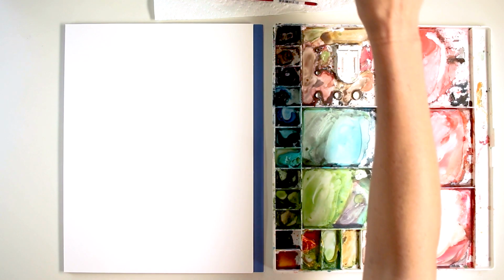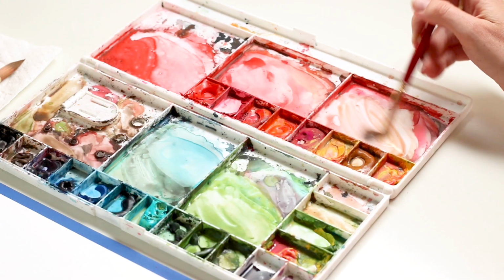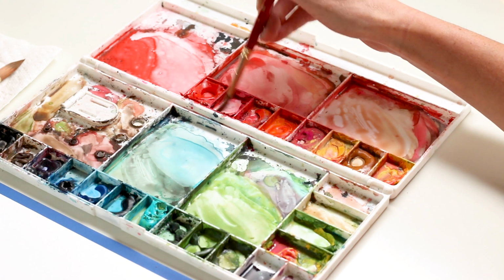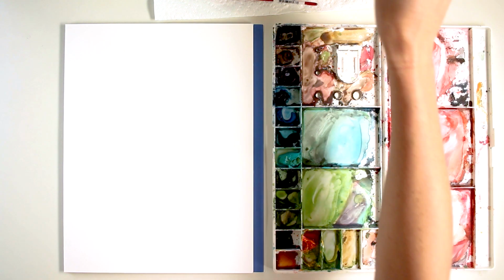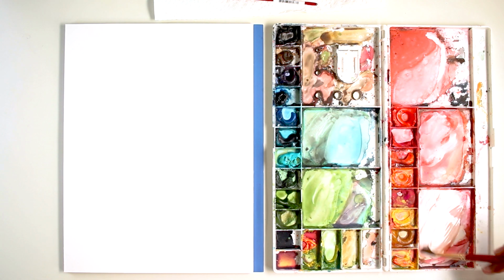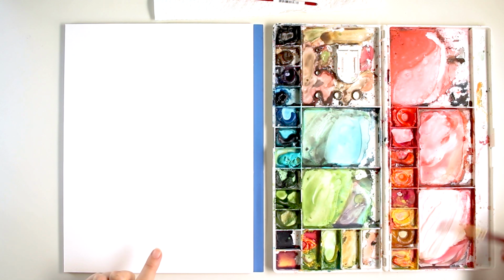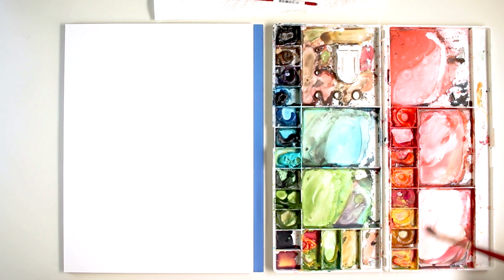So for my base, I'm going to start with yellow ochre and a touch of opera rose and a lot of water. The more water you add to watercolor, the lighter it becomes because it's being diluted. But you do want to be careful when you have a really watery mixture of paint. When you do go to add it to your paper, it's going to be really thick with water. So you want to make sure to blot what you have on your brush on your paper towel before you go to your paper.